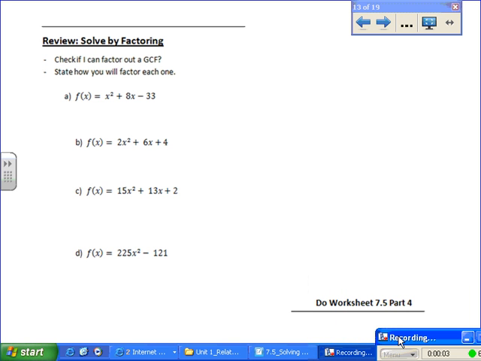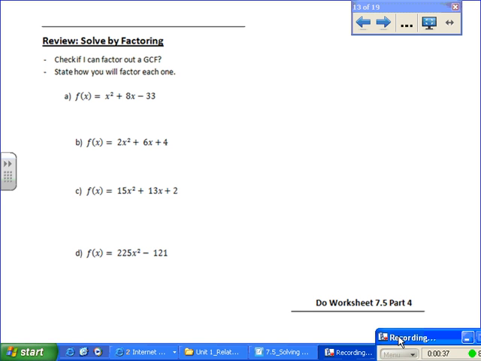Hi everyone. This is a really quick review on factoring quadratic equations. Nothing new here. I'm just going back over the three different types of quadratic equations that we've seen. And when you are faced with a problem and it doesn't specifically tell you which method of factoring to use, how you can decide what kind of quadratic you have, whether it's a general trinomial, another trinomial, or a difference of squares, and then decide, what is the fastest way to factor this?